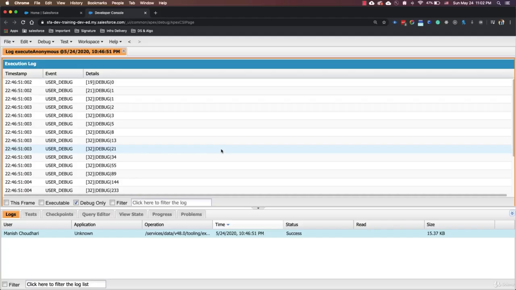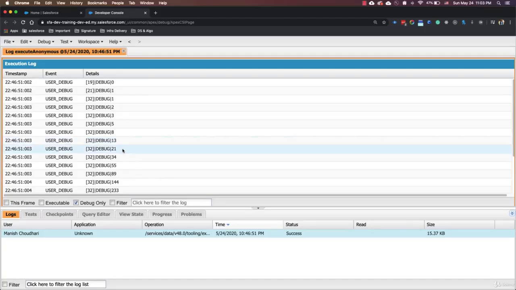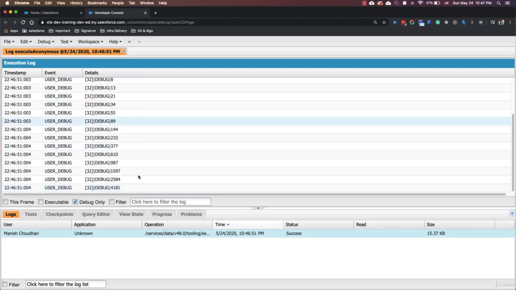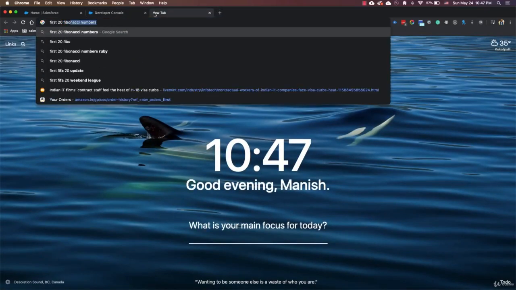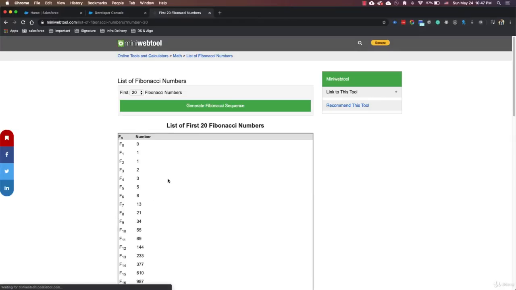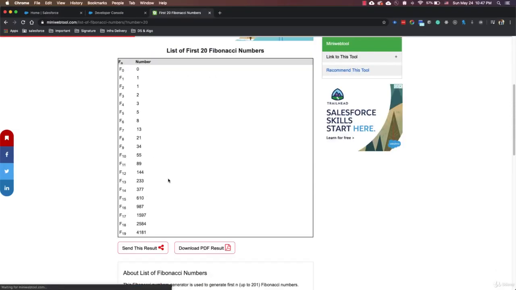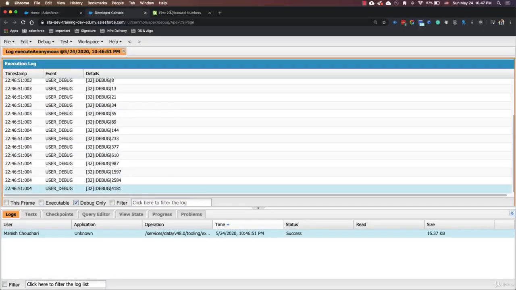We have got our output and it looks like the values are correct. At least I remember the Fibonacci series till item 21. And let's check out our 20th number in the Fibonacci series. And let's Google the actual 20th number in the Fibonacci series. If both values match, then it means our code is working fine. So looks like our logic is working fine.